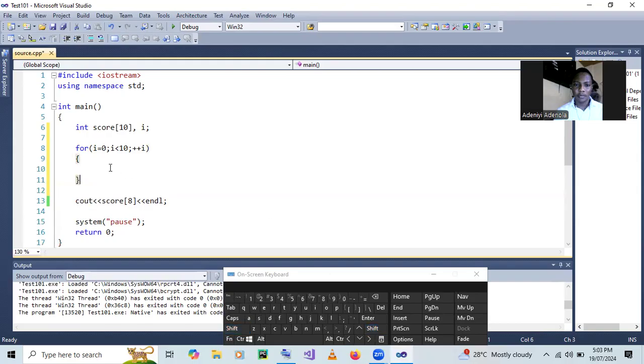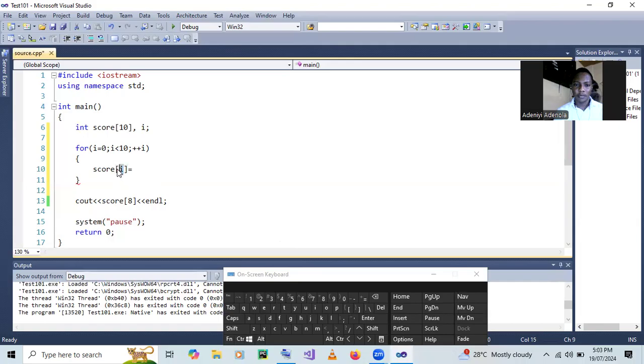So with the index, with this, I can specify that score with the index of I. So I will be used as our index. When I is 0, you are accessing the score of 0. When I becomes 1, accessing the score of location 1. When I becomes 2.